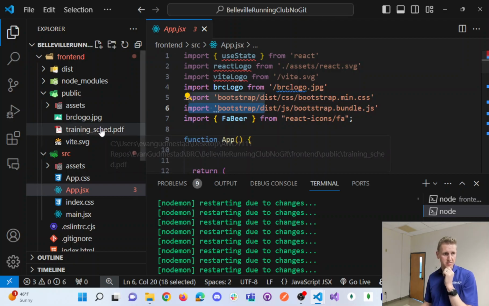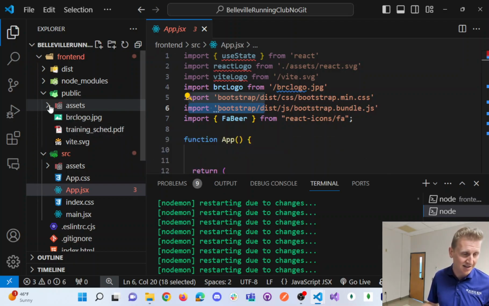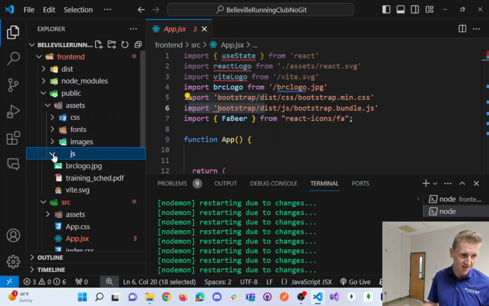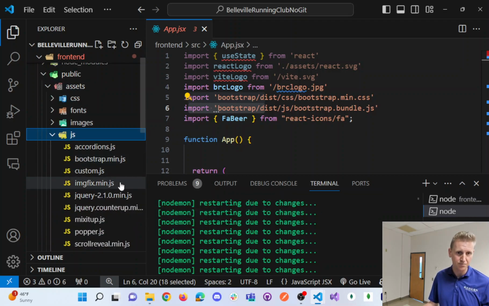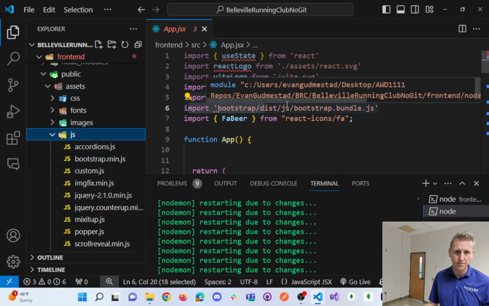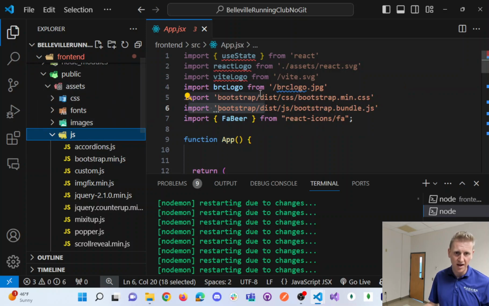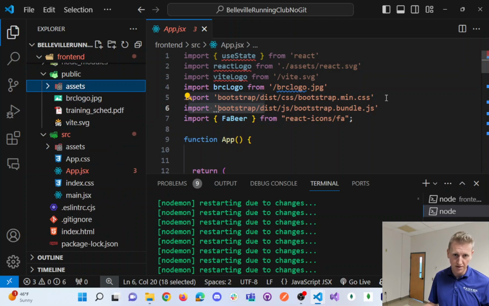We also have some different JavaScript that's not in node modules that's in this folder. And so when we have assets inside of public, we bring them in with a different syntax right here.